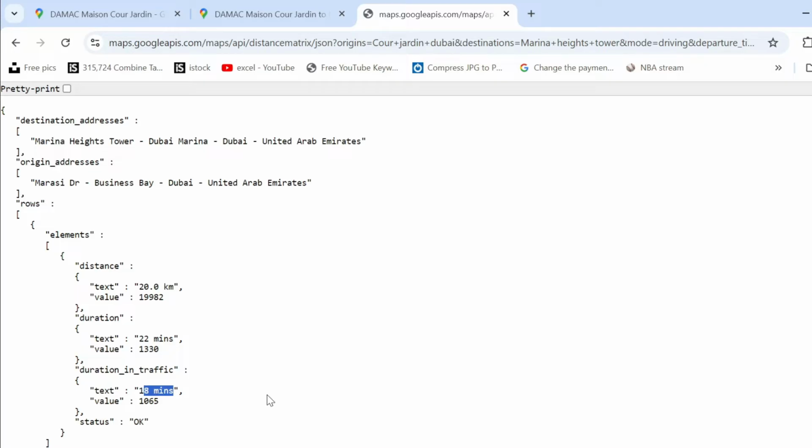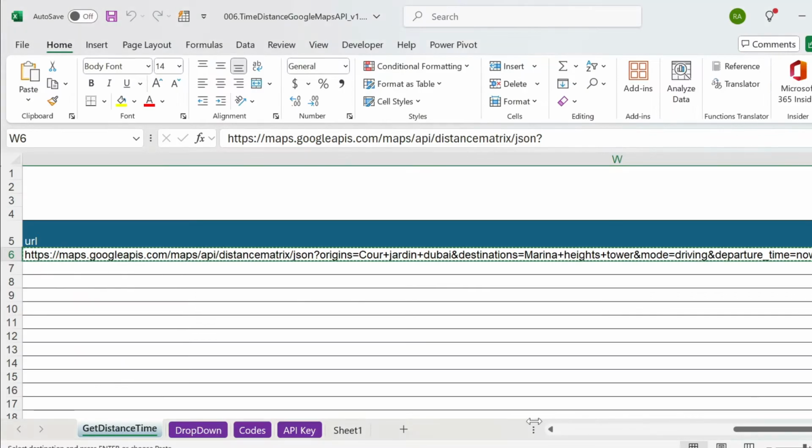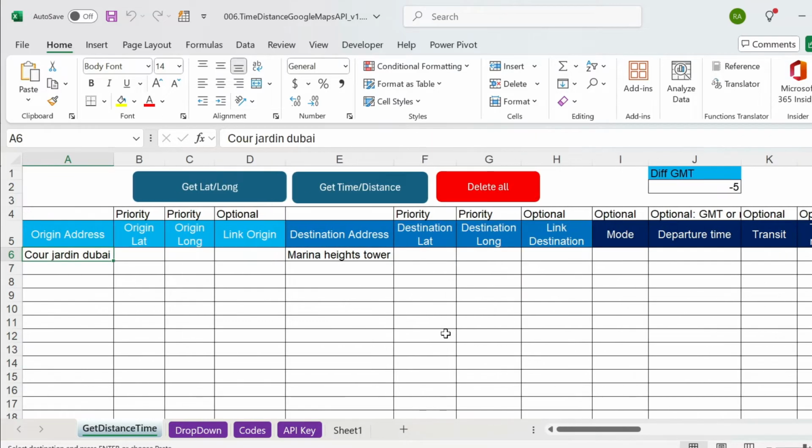So what we are doing is just take your inputs, we send it to the API and get this result, extract the values, and you get them in the cells. As simple as this. Let's come back and let me show you what else you can do. Some of you only have the latitude and longitude, and I have taken care of this scenario also.